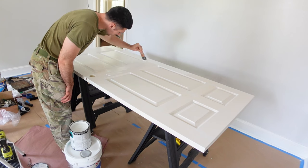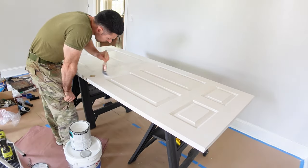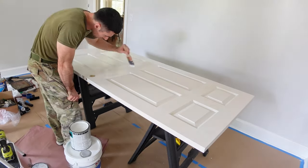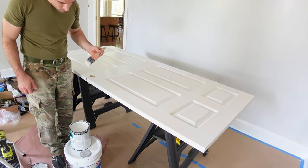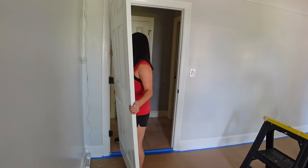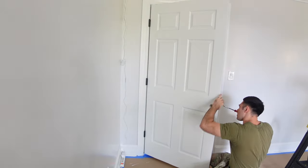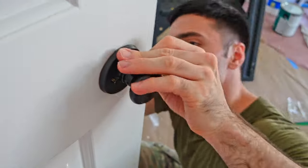The final part of this project was painting the door leading from the game room into the kitchen. I waited until the end so I could keep the door shut and keep my dogs and cats out while painting the walls and ceilings. I'm only painting the side of the door visible from the game room, leaving the kitchen side untouched until I'm ready to paint the kitchen. I'm also repainting the hardware using Rustoleum oil-rubbed bronze from their universal paint line — I've used it on a lot of other hardware in the house and I really like the final look.